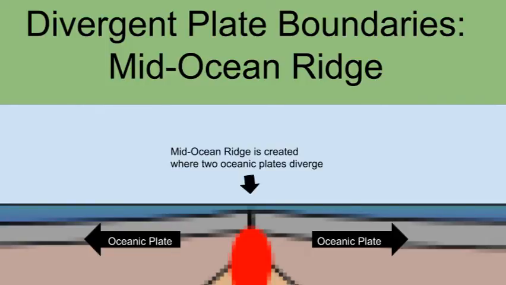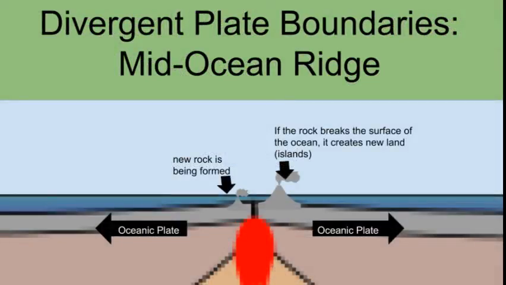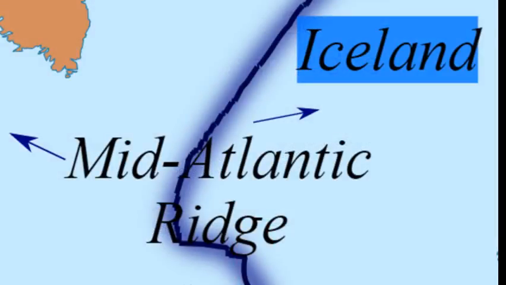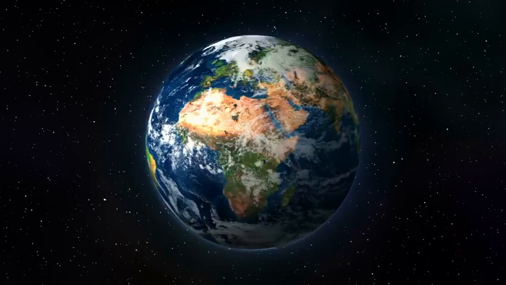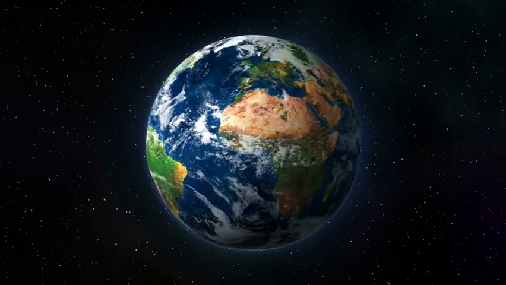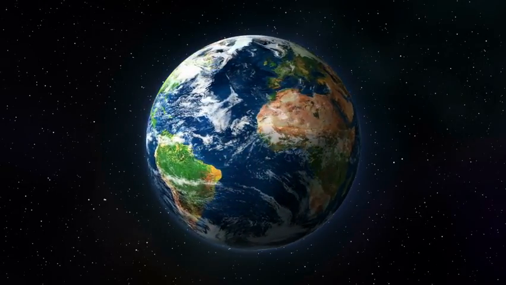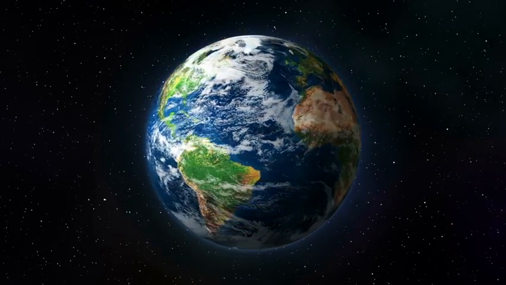When the magma gets to the surface it turns to lava and cools, creating new rock. As this cycle continues, spreading the seafloor, it will continue to add new material to the plate. The material can build up and form a chain of mountains, and if the mountains break the surface of the ocean, it will create new land. A great example of this is the Mid-Atlantic Ridge — as it is pulling apart, it is gradually creating new land, and in areas of the Mid-Atlantic Ridge the new land has broken the surface of the ocean to form what we call Iceland. Our world is constantly changing due to the tectonic activity in our crust — what will it look like in the future?